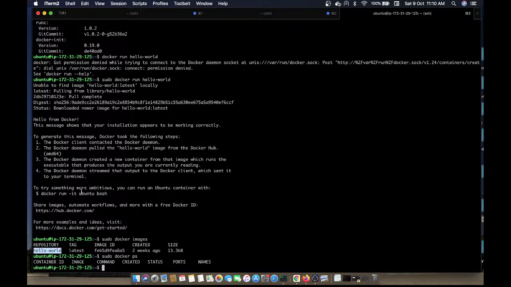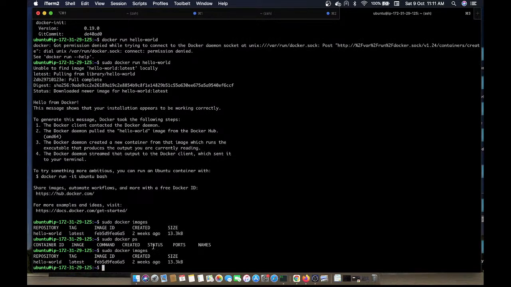So we are going to move into some basic commands of Docker. But firstly, as we've done, we actually ran a container from the hello-world repository. Let's not go in depth into that; we are learning the basics of Docker at the moment. So we have sudo docker images to check the images that we used.